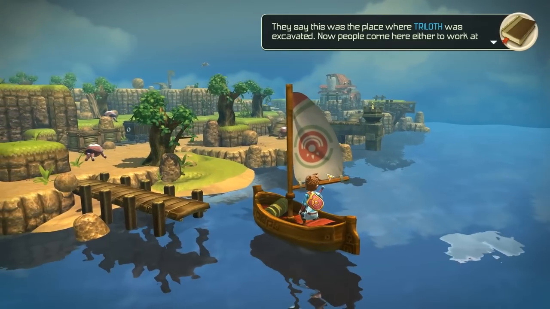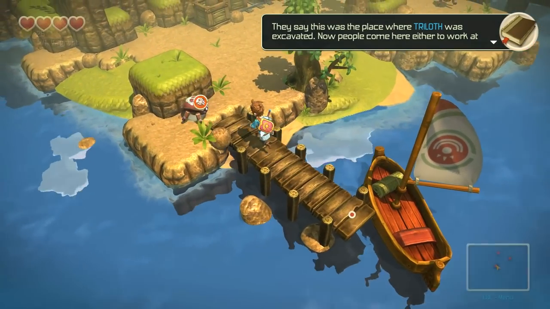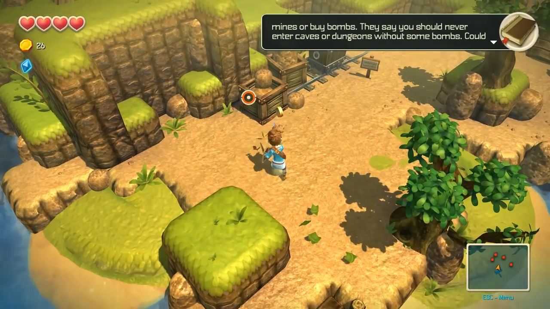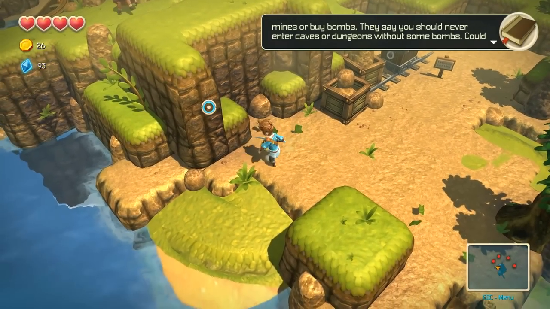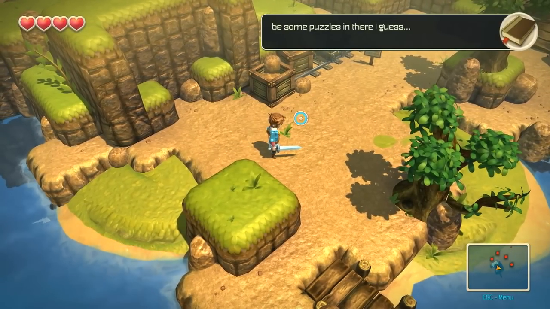This was the place where Tryloth was excavated. Now people come here either to work mines or buy bombs. They say you should never enter caves or dungeons without some bombs. Could be some puzzles in there, I guess.